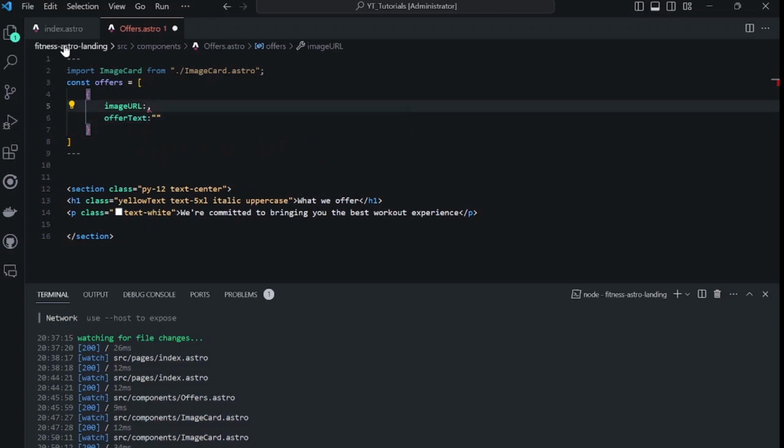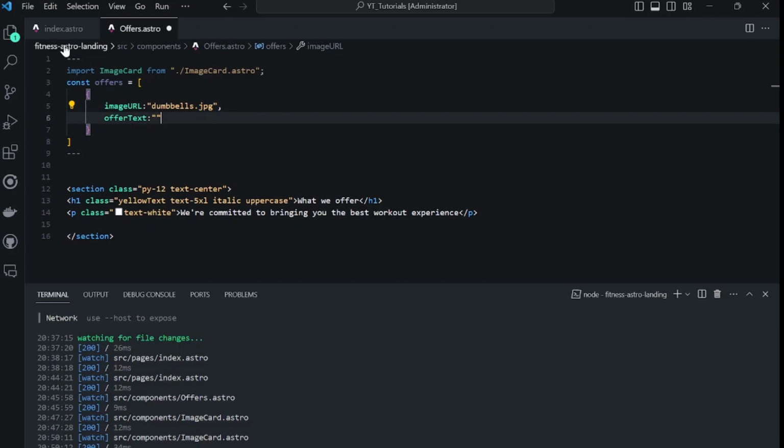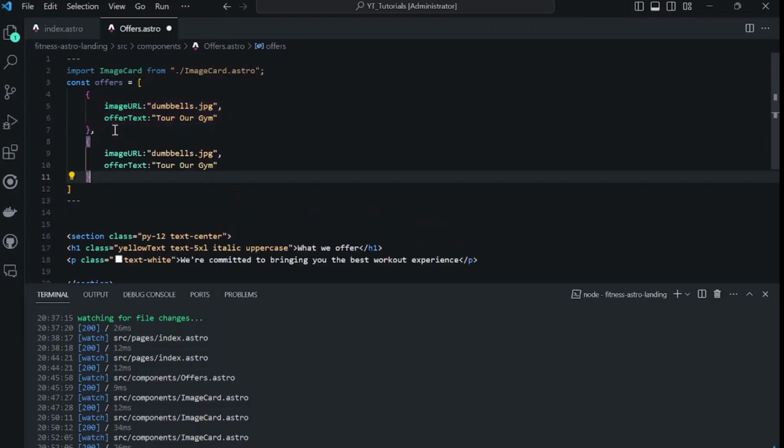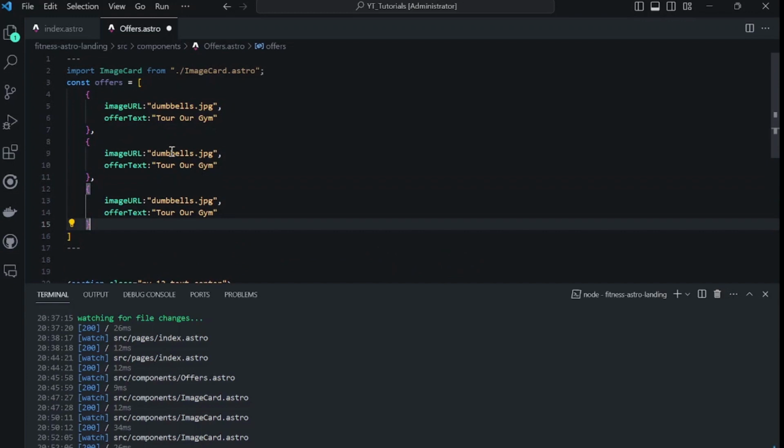So I know that I want to use the dumbbells JPEG, and it will be tour our gym, and I want to copy this and paste it another 2 times, and change the image.